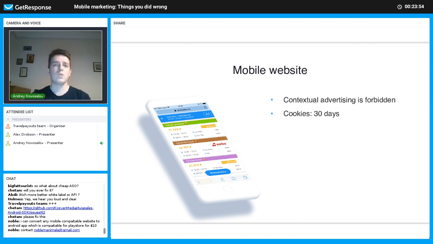This is a good option for everyone who has any mobile traffic related to the travel niche. For example, if you have a travel blog, or a content project, or a page on Facebook, and so on. Please note that there are certain forbidden and allowed types of traffic. All of them are presented in our knowledge base.